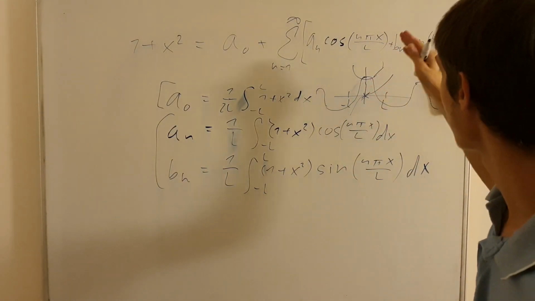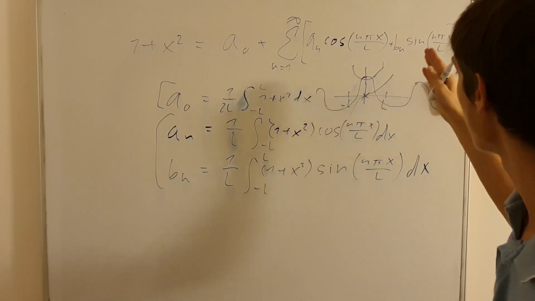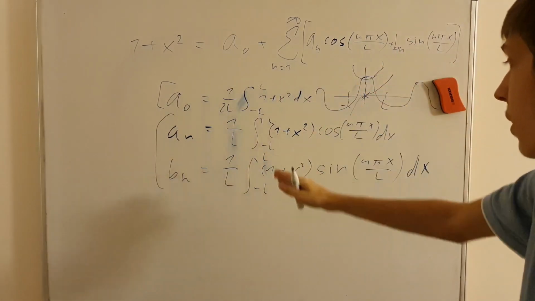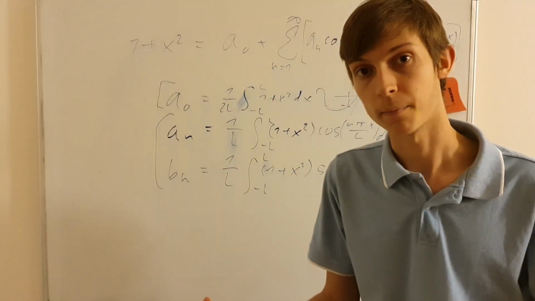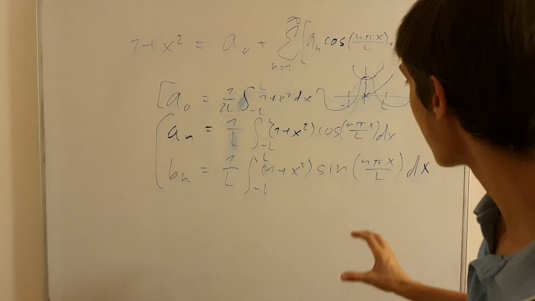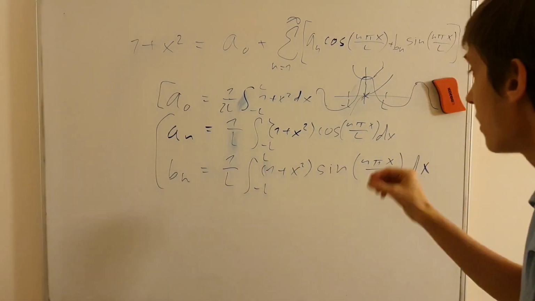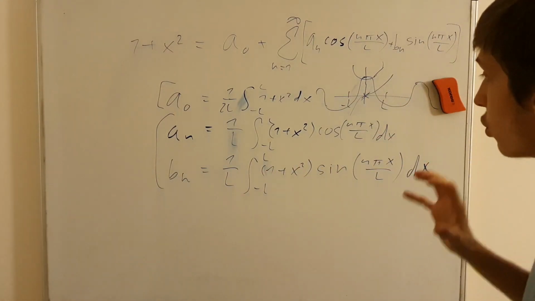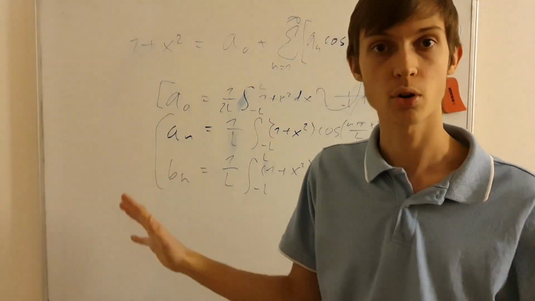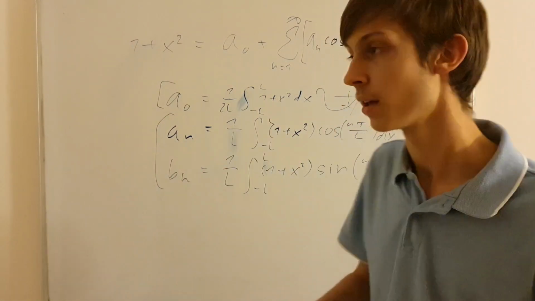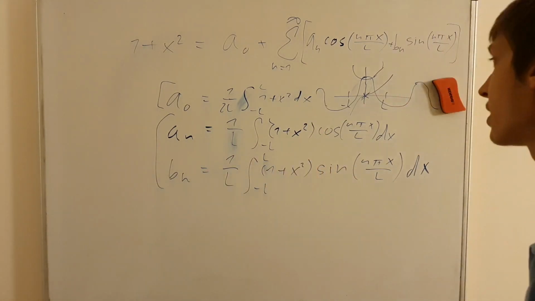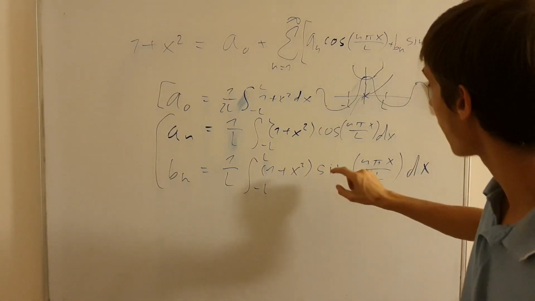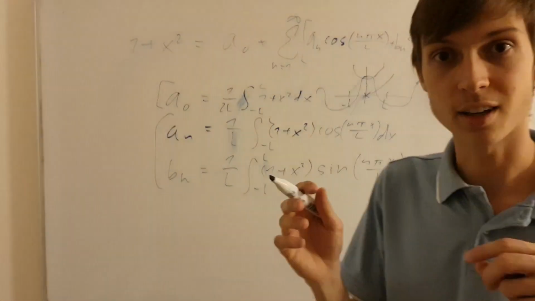It won't subtract one side of the y-axis from the other side of the function. But with B sub n, I might look at this again and check whether in this case the argument is an odd function. In such a case, it would reduce to 0 and B sub n would not be counted in this Fourier expansion at all. So I can figure this out. Well, 1 plus x squared again appears here. It's still even, but it's multiplied by sine, and sine is an odd function.